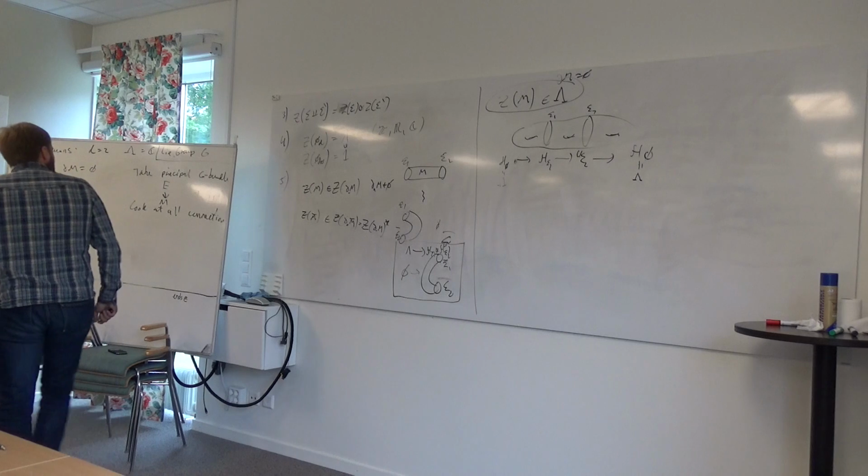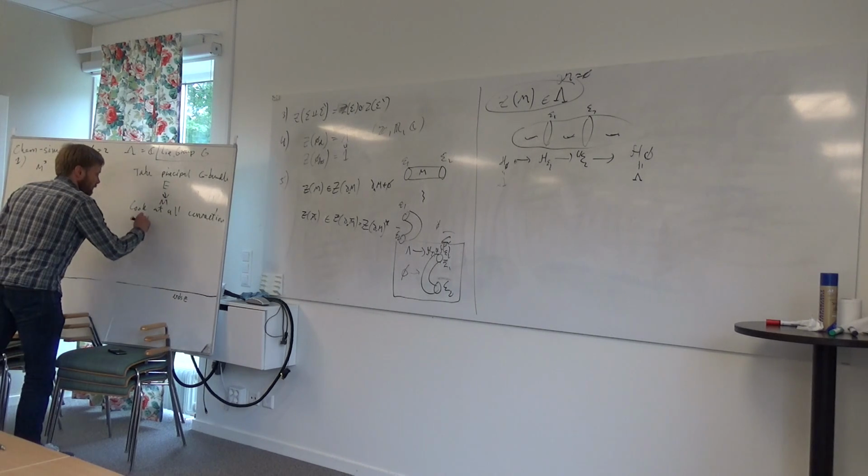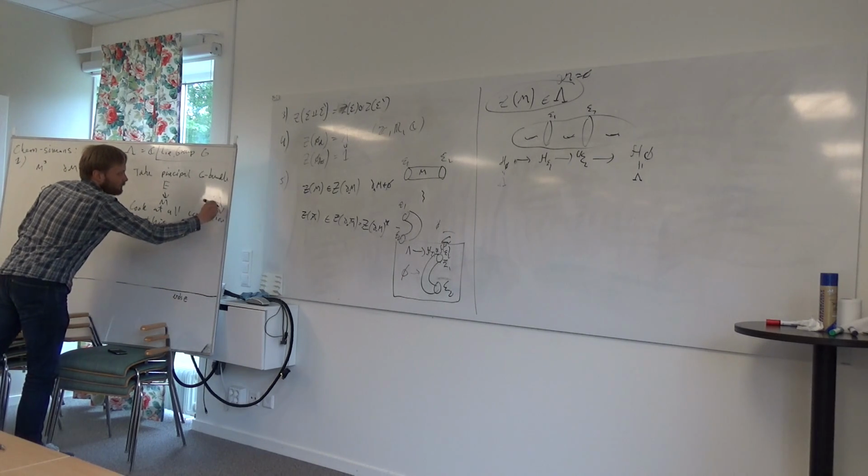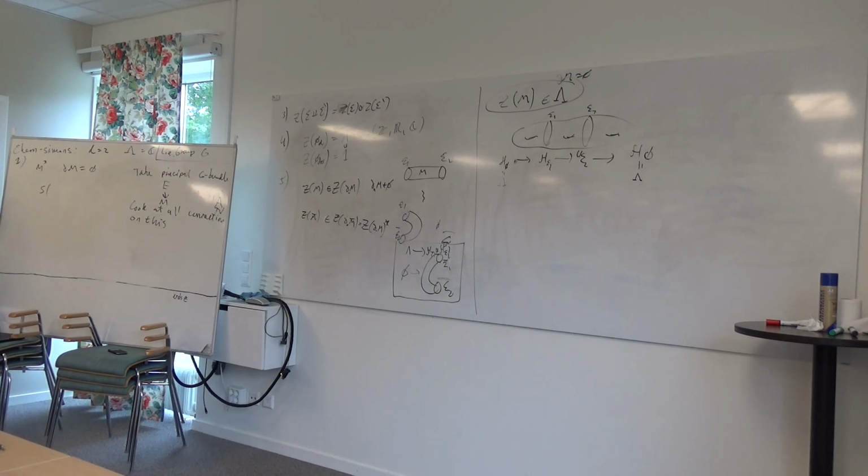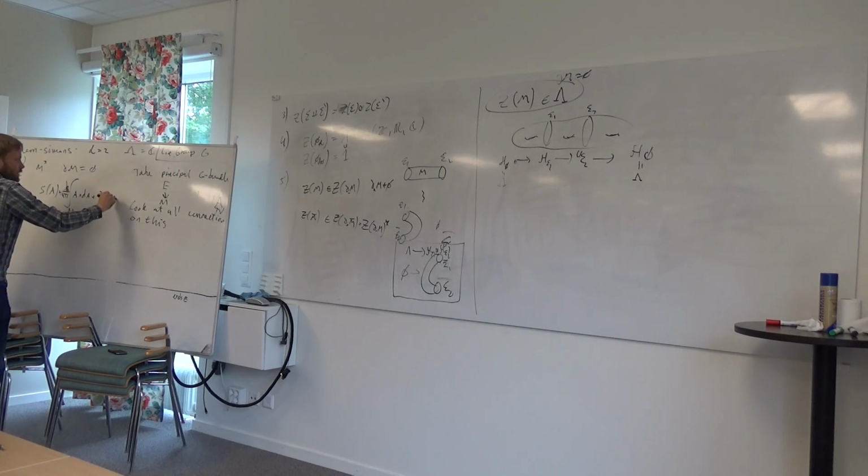So you look at all connections on this, and let's call them A. So some connection A. Then you define a functional, or a function, on these connections, which is defined by taking M and integrating, I might want these factors in here, K divided by 4 pi, where K is some natural number, or maybe an integer. I don't know. So then you take A wedge dA plus 2/3 A wedge A.